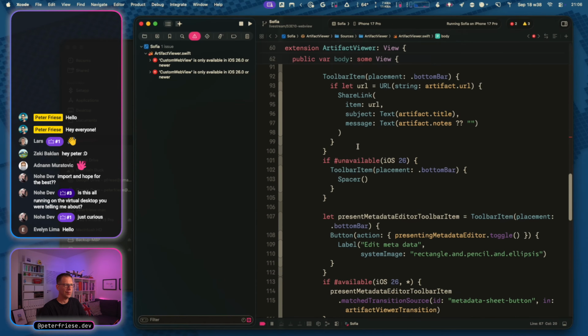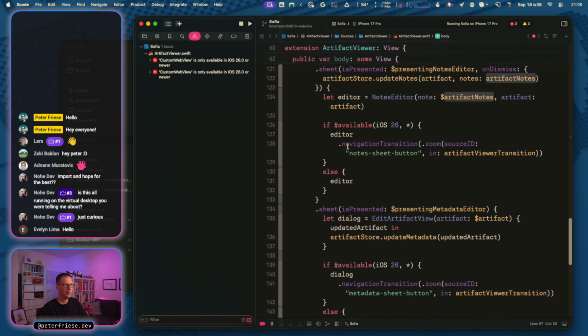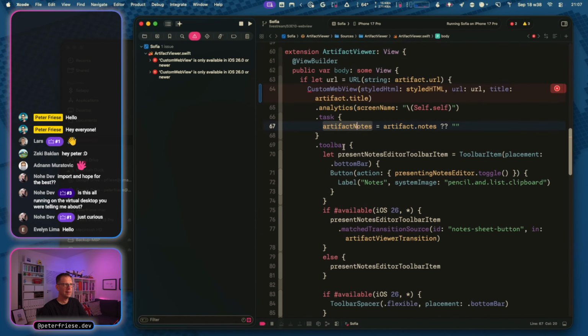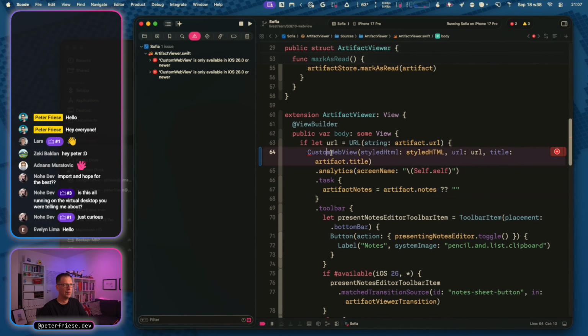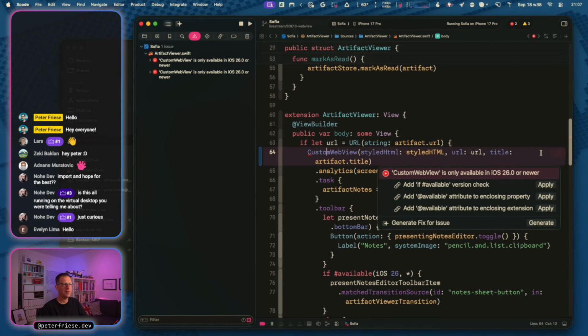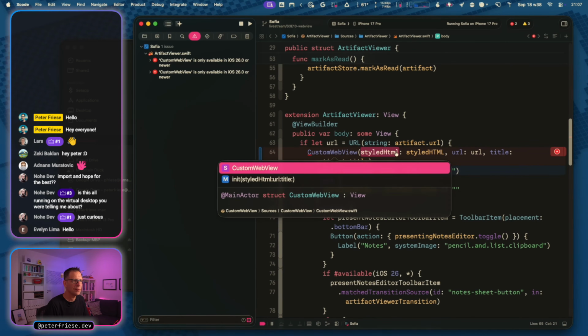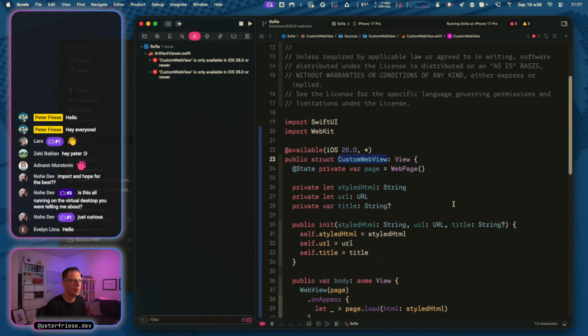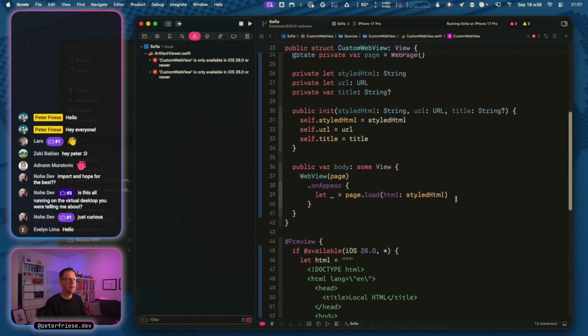So yeah, this is a piece of complicated code, and I could say, well, please wrap this entire piece of code in an hashtag availability check, but this is not what we want to do in the long run. In the long run, we want to make sure that this component works both on iOS 26 and other versions.